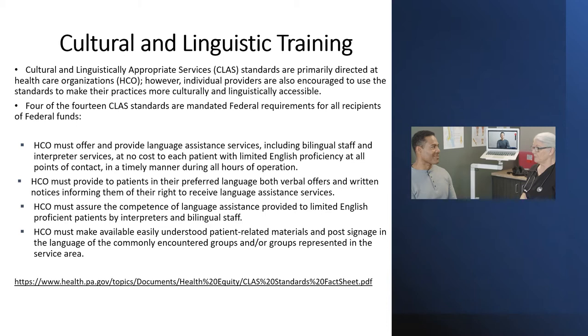Here is the explanation for the new cultural and linguistics requirements. When a limited English proficient member is being treated at your facility, interpretive services must be offered. Each healthcare organization in California offers interpreter services for their entire network. Please provide signage for members to be notified that this service is offered. The signage must be in the member's preferred language notifying them of this service and how to obtain it. The signage may be in the lobby, exam rooms, or as a handout provided to the member. If a staff member is providing interpretation of medical information, their competency level must be verified in that language by an outside professional vendor or company. A policy must be present explaining such procedures.